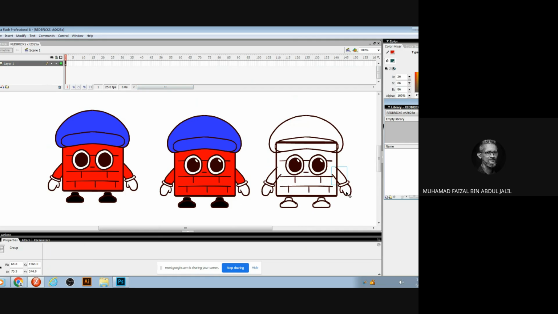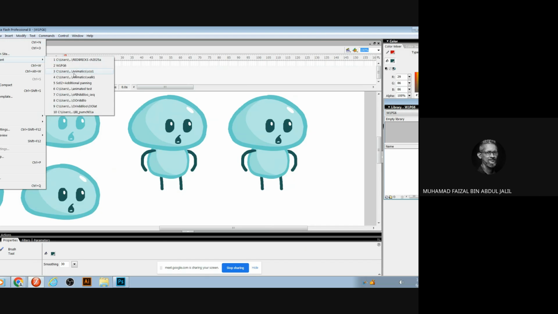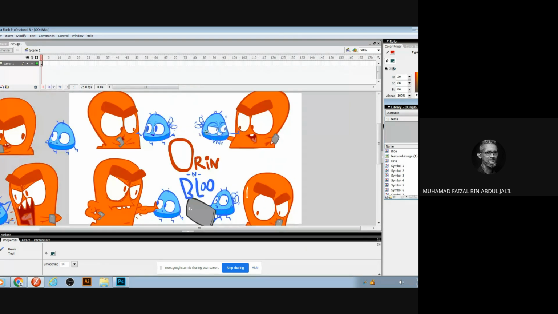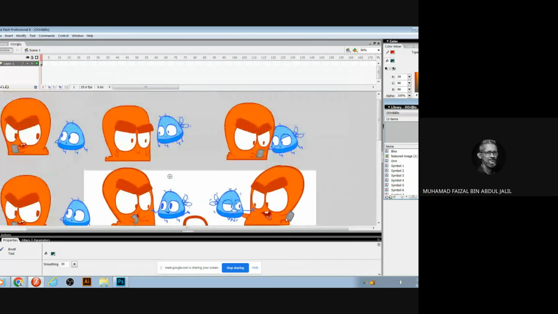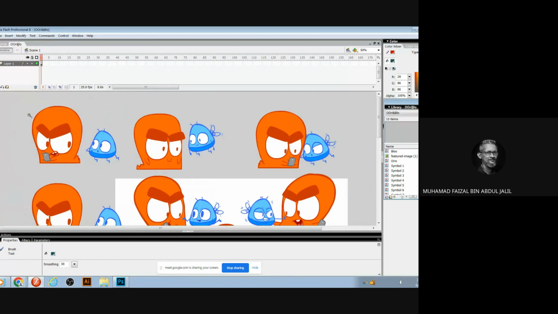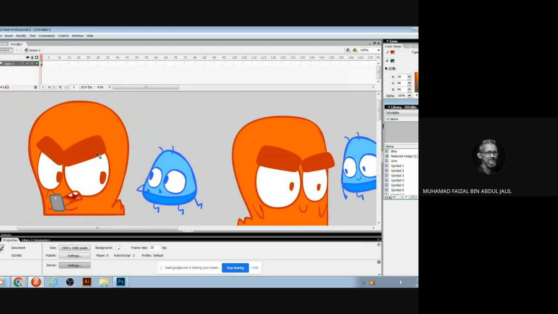See, semua separate. Everything has to be separate, guys. Ini basically one of the designs I showed to our friend, Mr. Abid, before he goes to 3D. Banyak cara, guys, untuk create a design. This is also one of the designs that I created using the same method, guys. And I also did separate. See, this semua separate.